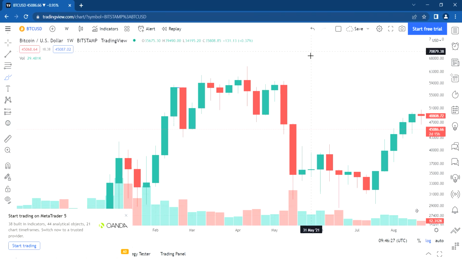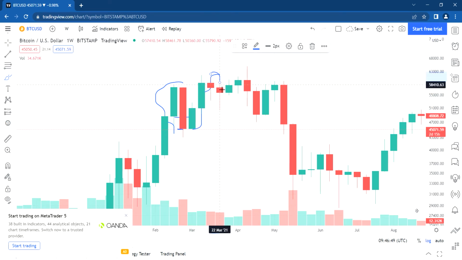So for a lot of bears, or people who would have believed price is going lower, they would have taken this as a signal that, oh, we have just taken it off this low and closed below, and they would have started selling here. And look what happens just a few weeks later. The price goes rocketing up.